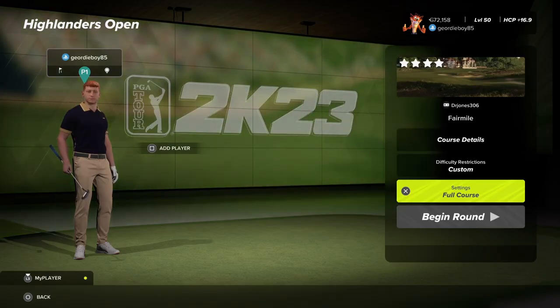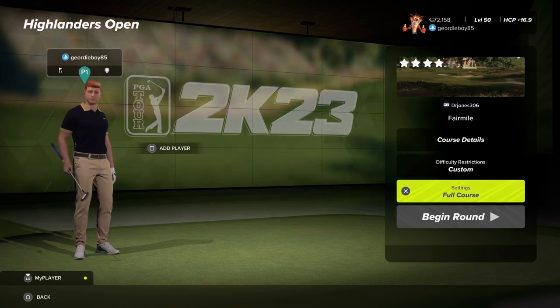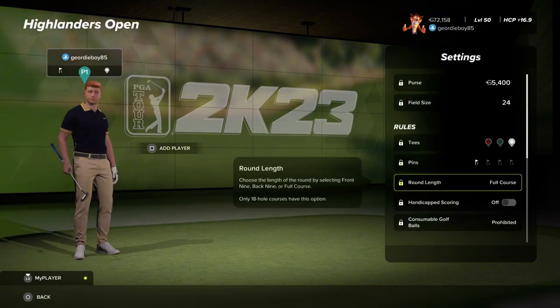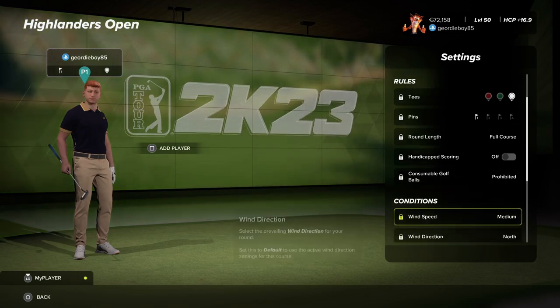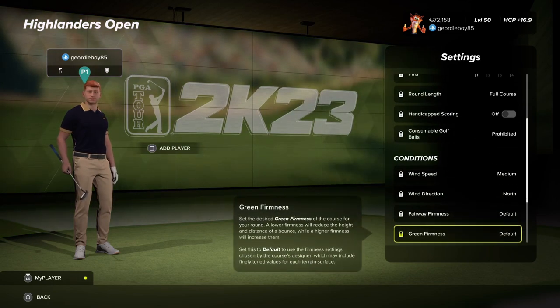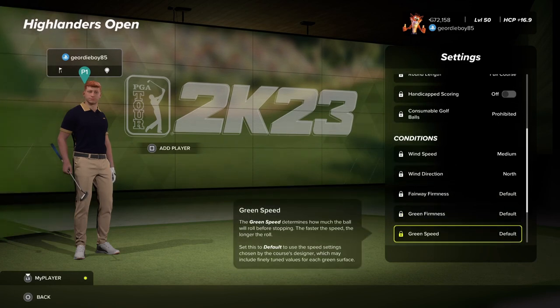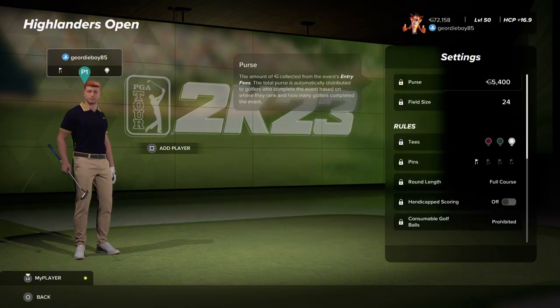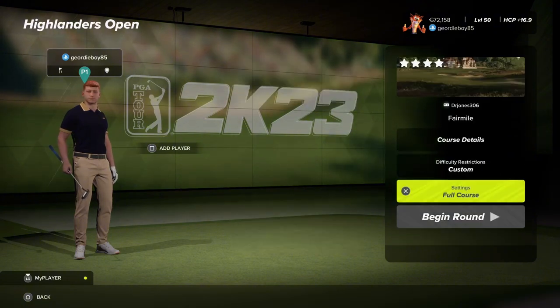We're playing Early 1981's World of Golf Society, week number 7 at the Highlanders Open. The course is Fairmile by Dr. Jones 306. Let's have a look at the settings for round number 1. White tees, pin number 1. Medium winds coming from the north. Default fairways, default greens, and default speed. Time of day default. Weather's default, and there are some crowds in round number 1.